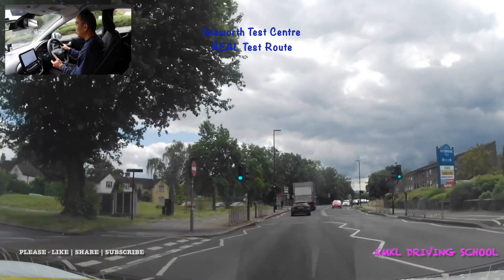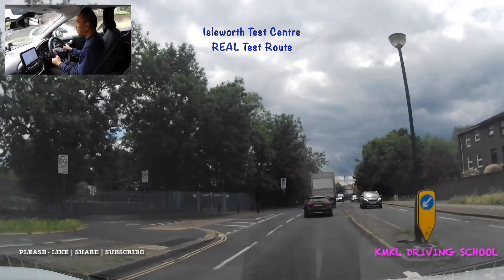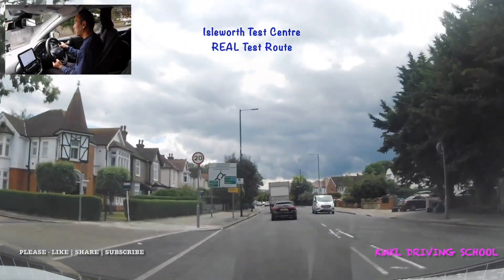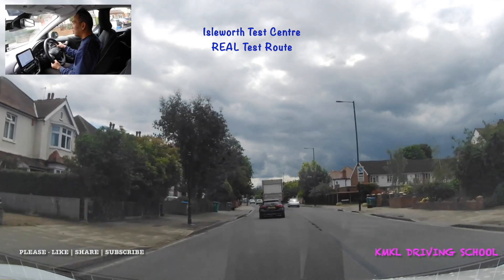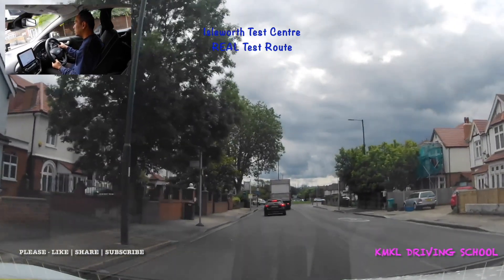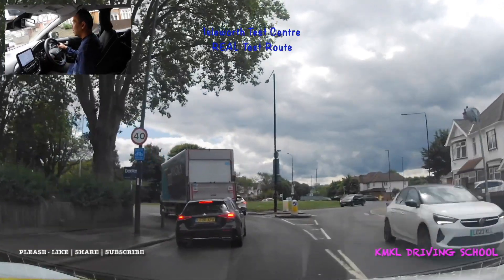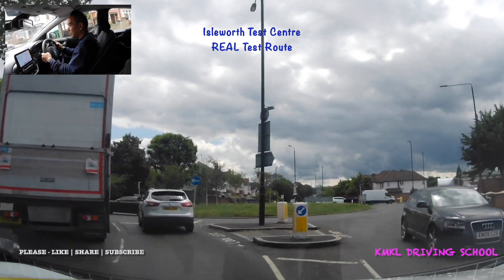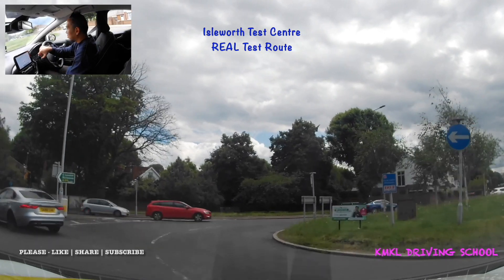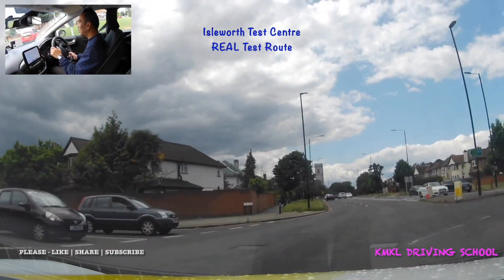On approach now to London Road roundabout. I'll be taking the third exit — signposted for Staines, going southwest towards the M3, along the A316. Because I'm turning right taking exit number three, which is my three o'clock direction, I'll be approaching in the right-hand lane. Checking middle and right mirrors, right indicator on. That lorry's in the left lane — plenty of room to get into my right lane, which is the correct position. Checking to my right to make sure it's safe. Looks pretty safe. Sticking to the right lane as I go around, going past the second exit — now checking middle and left mirrors, left signal on, nobody in the left lane, and off I come.